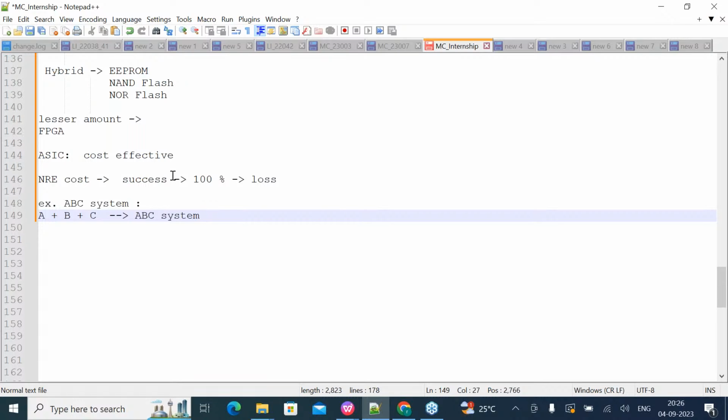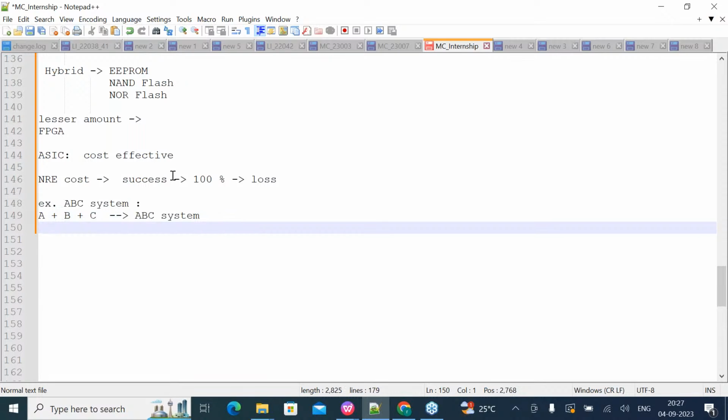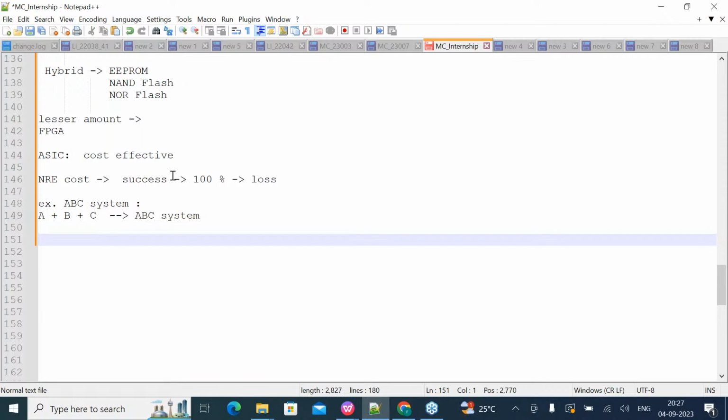So I called my client. The client came and is happy. He said, yes, exactly, this is the product I want, ABC. But now the client is saying, the C part doesn't look good in this embedded system. Just give me parts A and B. The client wants the embedded system with parts A and B. The client doesn't want the C part.